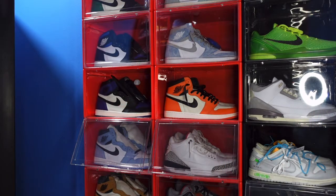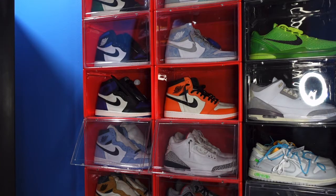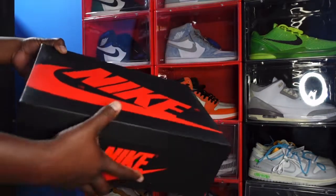Today we're taking a look at a sneaker — it's an early review. I believe this shoe is set to come out on July 2nd. I put it up on the screen — yes, it's set to come out next month. It's a Jordan 1. Jordan is running it into the ground. Let's go ahead and take a look.